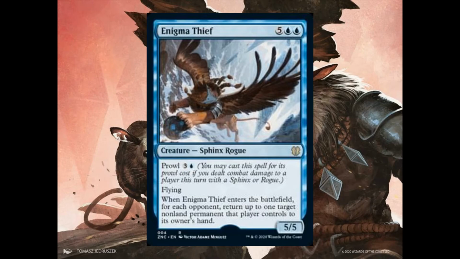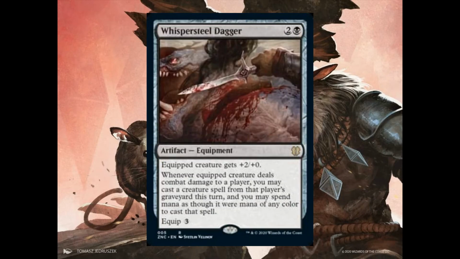When it enters the battlefield, for each opponent, return up to 1 target nonland permanent that player controls to its owner's hand. Whispering Dagger, 2 and 1 black, equipment. Equipped creature gets +2/+0. Whenever equipped creature deals combat damage to a player, you may cast a creature spell from that player's graveyard this turn, and you may spend mana as though it were mana of any color to cast the spell. Equip 3.